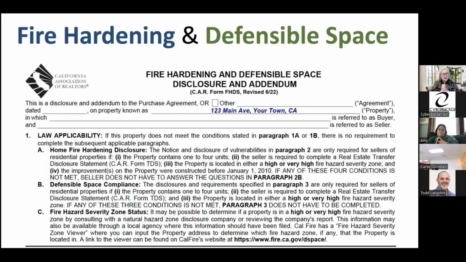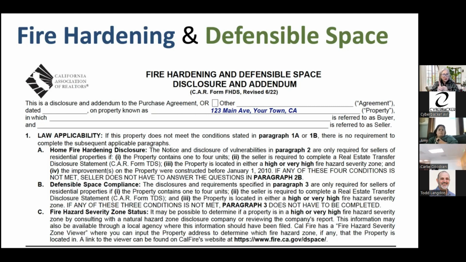And so here's the fire hardening side of it. 1A, who has to fill this out? Number one, the property contains 1 to 4 units. That's residences, mobiles in parks or manufactured homes, condos, and townhomes. All of that applies.